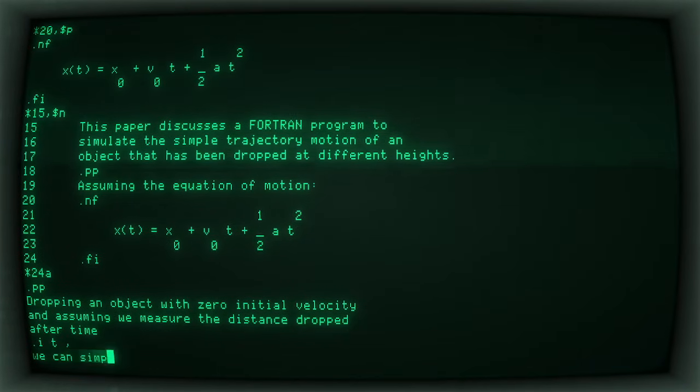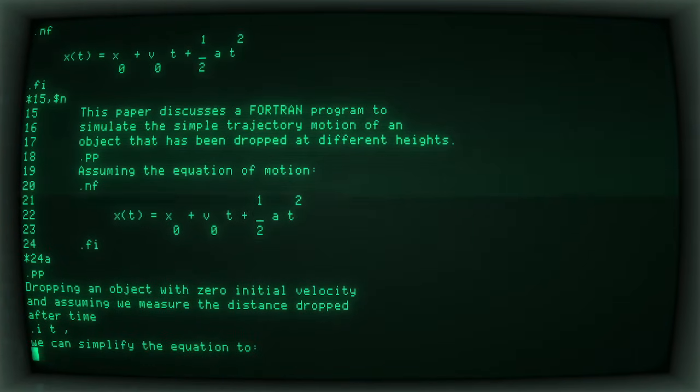We can simplify the equation to, and then we'll just say here, dot, well, let's finish editing here real quick.